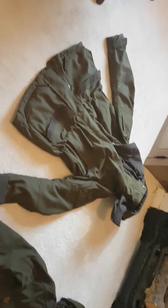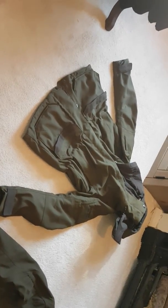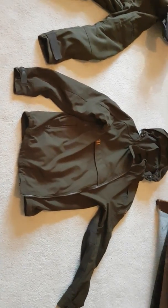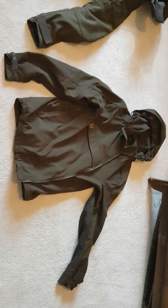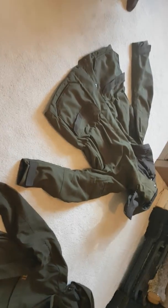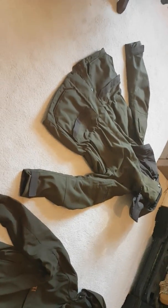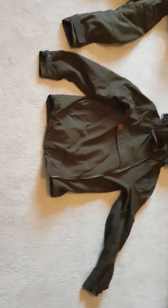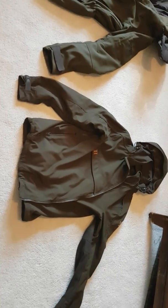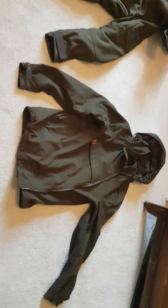So, like I say, if it was up to me, if I had to pick, if I was a rough shooter, driven shooting, wildfowler, I'd go for the Pro X. If I was a stalker, I'd probably go for the Move. Also, the slightly darker colour blends in a bit better than the slightly lighter colour on the Pro X. But having said that, whichever you pick, you're not going to complain. Both of them are great coats, really durable, really weatherproof, and I mean they really are weatherproof. This thing's been out in some atrocious weather and it just shrugs it off.